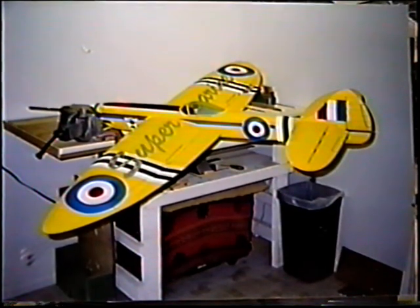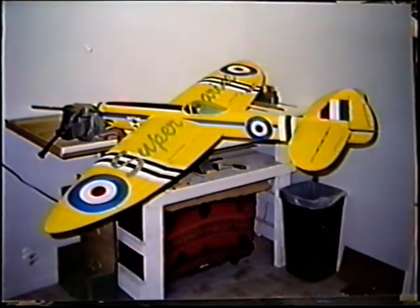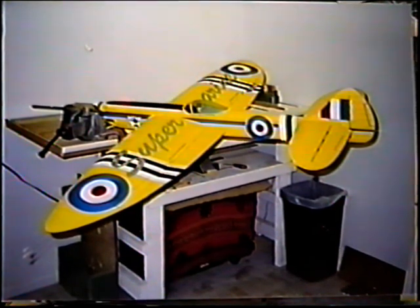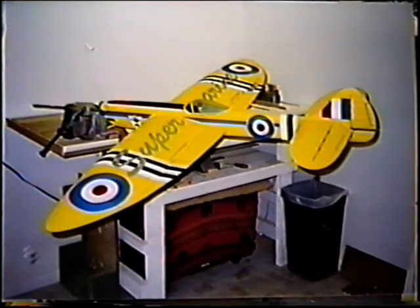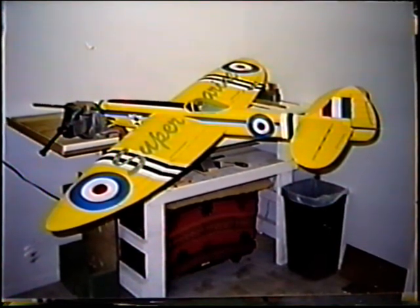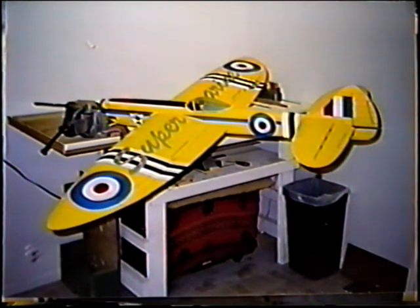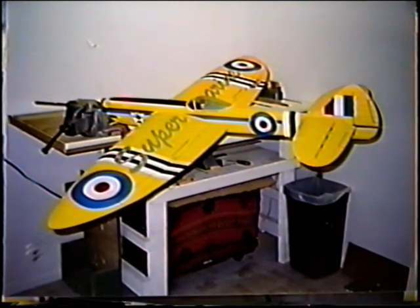The idea is always to get the first coat on relatively thick — it'll be orange peely — then add a little more thinner to the next coat, each coat progressively adding a little more thinner. That's one really good technique I like to use. Also, never use less than 50% Brodak thinner to Brodak dope. Anything less than 50% you run the risk of not getting a good chemical bond.